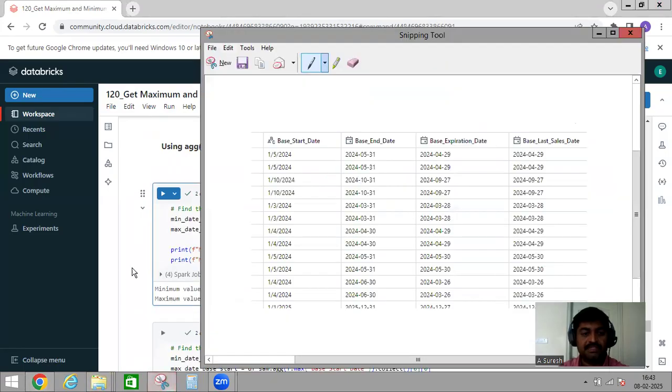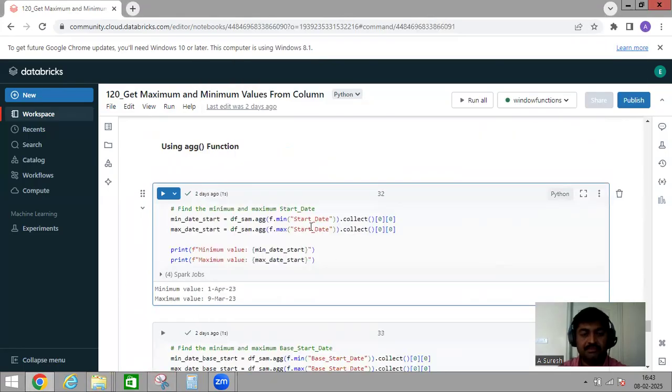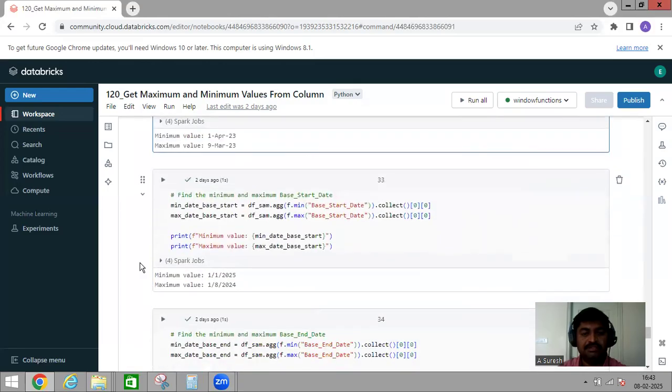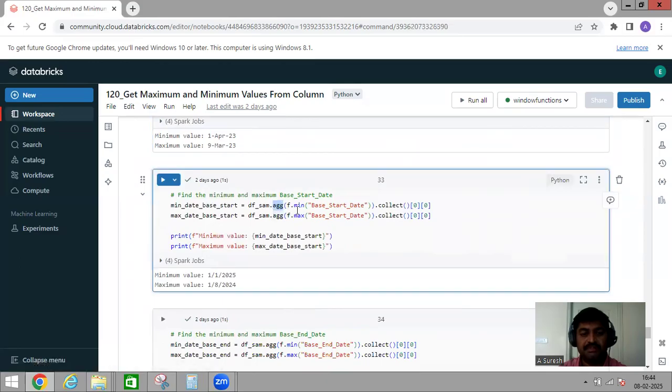So first one is start underscore date. From the start underscore date column, it will find your minimum value and maximum value. That is this one, minimum value, maximum value. We'll try to find this for some other column. Here I'm using the same syntax, same code, df dot aggregate, minimum of this particular column, base start date, and this collect is the same, collect 0, 0.